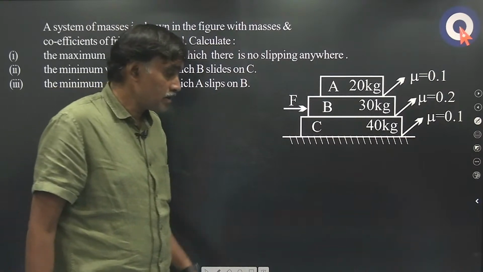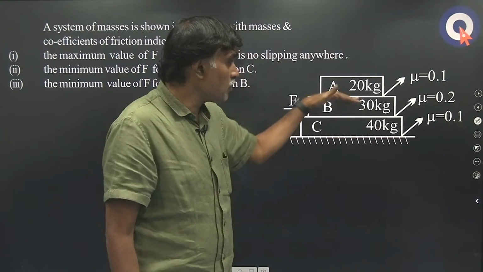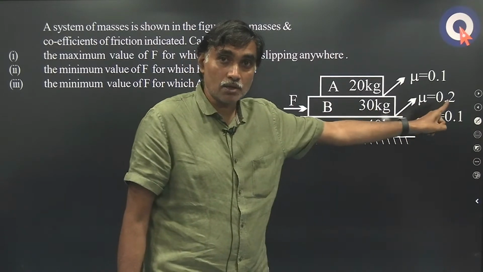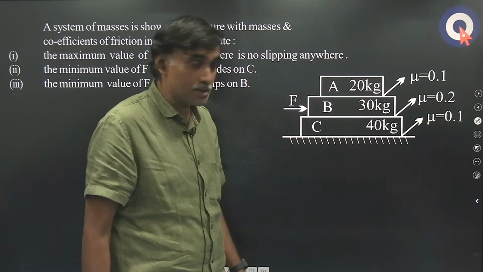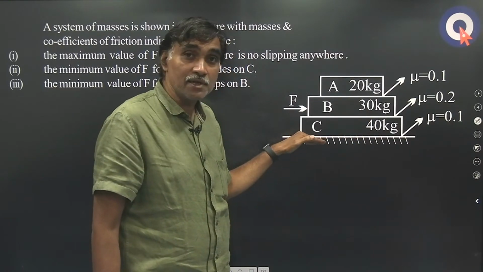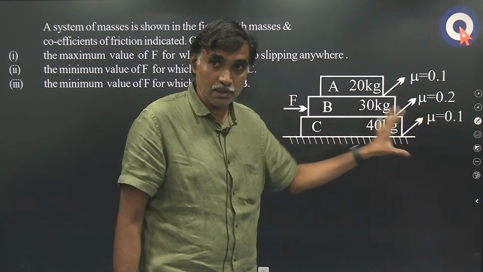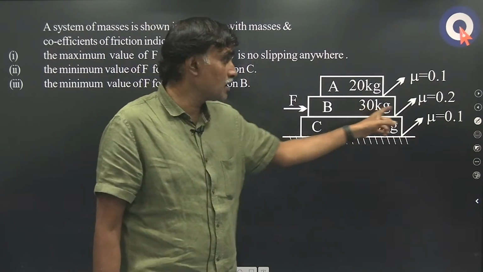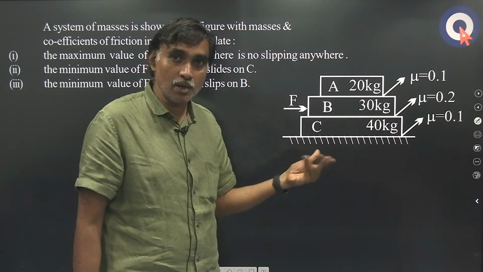Now in such problems, what should you do? When force is applied on the middle block, whether 3 blocks or 2 blocks, and all the blocks are initially stationary, at rest, if that force is greater than the limiting friction between the lower block and the ground, then all the blocks will have to move. They will accelerate. They may accelerate together depending on the value of F, or they may not accelerate together. Two blocks may accelerate together and the third block may not accelerate.